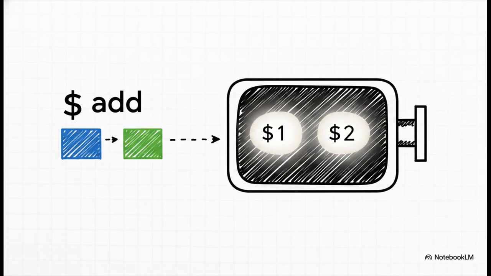So how does this work? Inside the function, you see these special variables, $1 and $2. These are called positional arguments. When we call our function and write add 10 20, Bash automatically says, okay, the first thing, 10, goes into $1, the second thing, 20, goes into $2. They're basically just placeholders that let our function work with whatever data we throw at it.